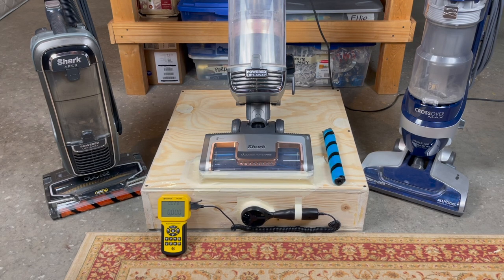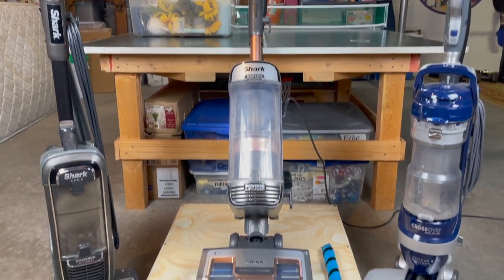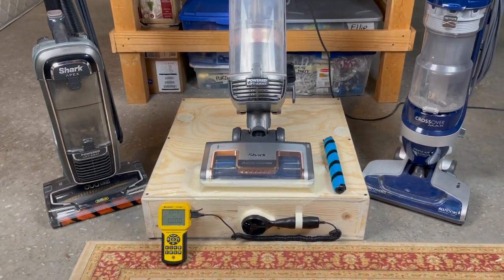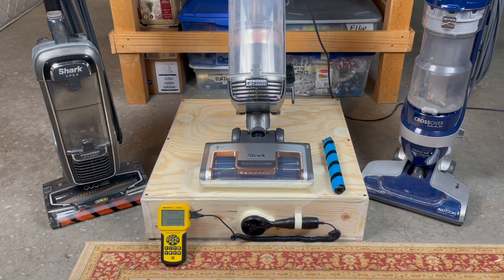This time it's this Shark Vertex model AZ2002. And many of you will know, this is Shark's newest corded upright that they have in their lineup. I just got this a few days ago, so I'm really interested to see what it's going to pull on the airflow box in its different modes.